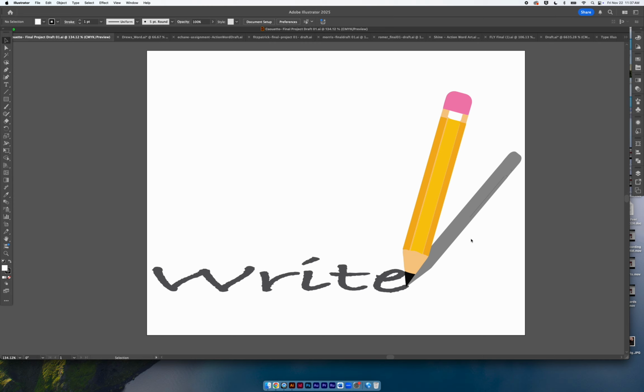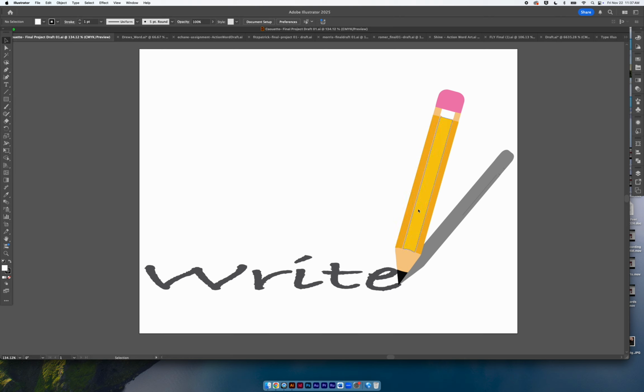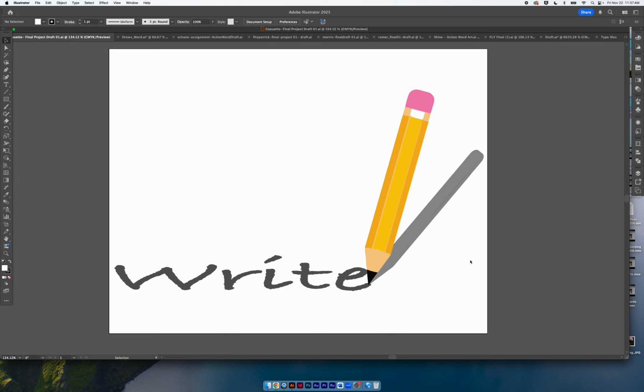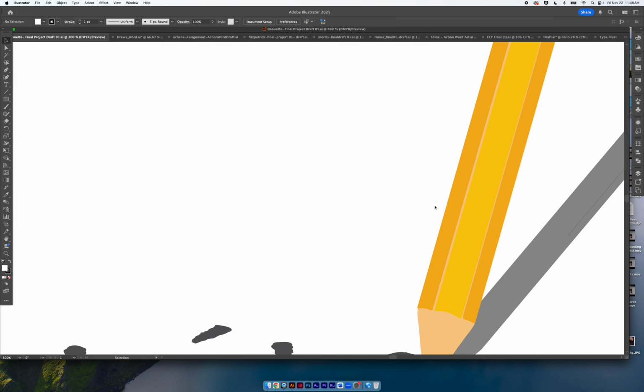We talked about this a bunch in class, but I think just some overall cleanup for this one would be great. And then also maybe play around with the word itself to give it a little bit more dimension and texture, because you have a little bit of dimension here in the pencil, and then you have a nice shadow going back to our skew. When I talk about cleanup, I'm going to zoom in a little bit.